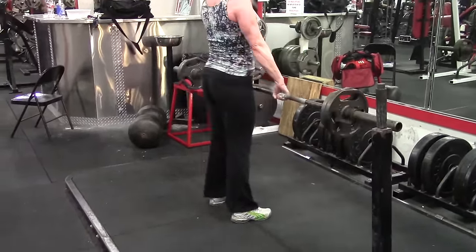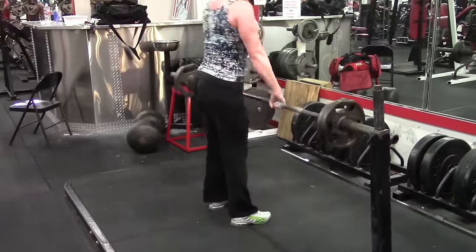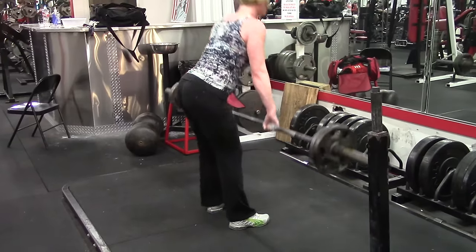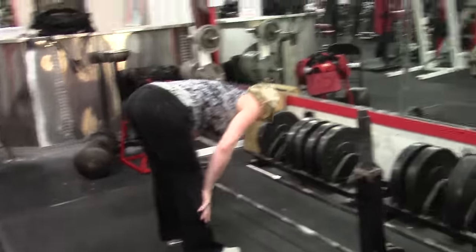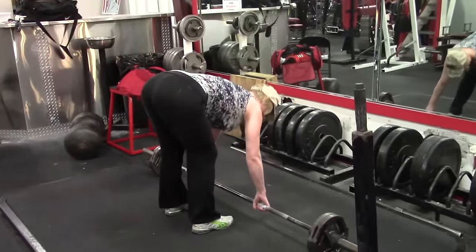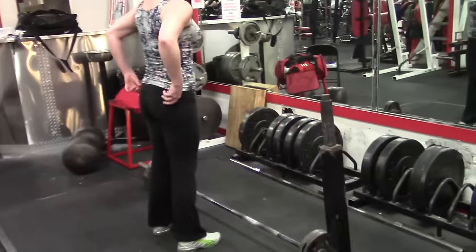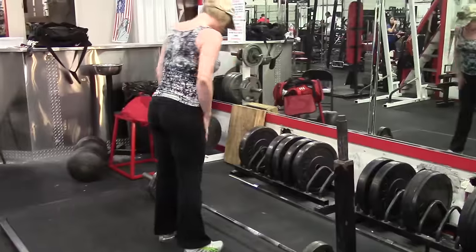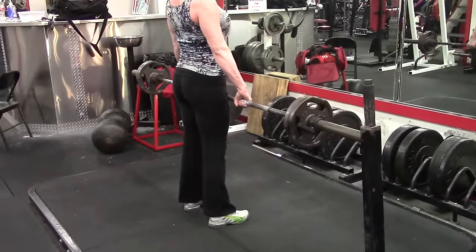That would be silly because the whole point of a Romanian deadlift is to create a stretch reflex on your hamstrings. If you were to keep the bar against your body, you'd actually have to lift a lot less weight and you're putting a lot more focus into your shoulder joints and shoulder extension. The bar being forward means you're not stretching the hamstrings as far at the bottom, actually reducing the entire benefit of doing a Romanian deadlift. There's nothing to do with any historical or classic use of this exercise — it's something someone new must have made up on the internet, and it would be counterproductive toward the entire goal of performing a Romanian deadlift.